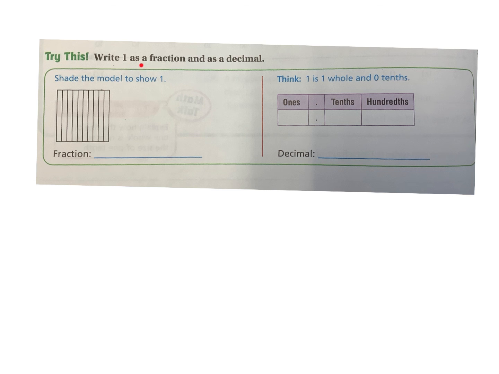Let's take a look at this. Write 1 as a fraction and as a decimal. Shade the model to follow. We want 1 whole. Well, let's shade that in. I have this whole box split into 10 equal pieces, and 1 whole is 10 out of 10, right? So I'm going to go ahead and shade in 10 out of 10. That is 1 0/10. So there's that. I have 1 and no more tenths that are left by themselves. Nothing in the hundredths place. That's for later. So my decimal is 1.0.